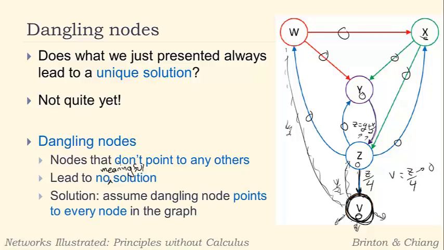So the way that we solve the problem of dangling nodes is that we assume that the dangling node points to every other node in the graph. So basically what we say is that we assume V has a link to W, we assume V has a link to Z, we assume V has a link to X, we assume V has a link to Y, and we also assume that V has a link to itself. So it has a hyperlink in there that points back to its own page. And by doing that, then we don't have this problem anymore because as our random surfer idea, once we get to V, then we can actually get out of V again and continue with that random surfing process.